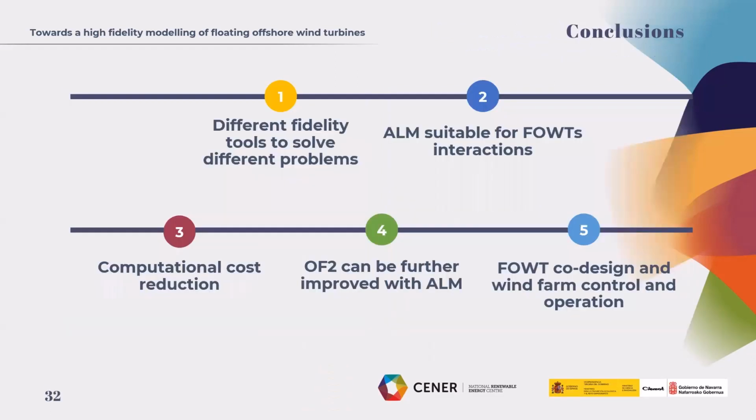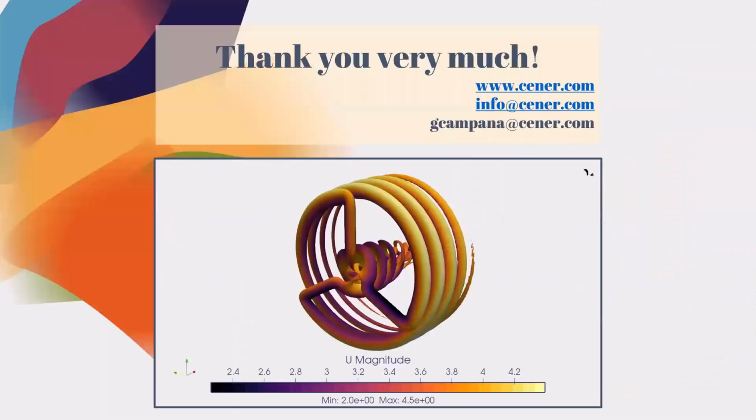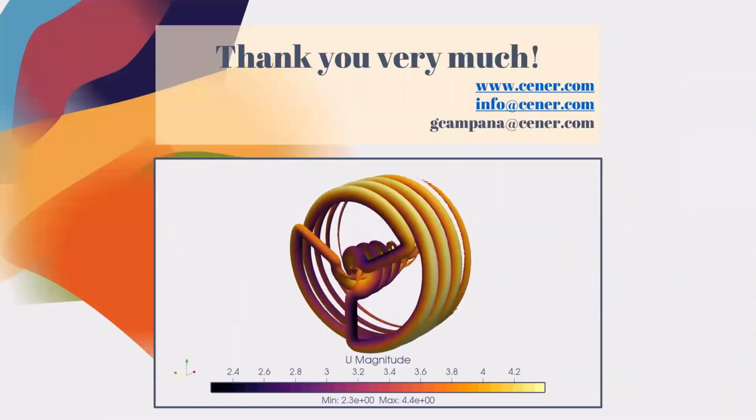To conclude, I would highlight that the industry right now needs different fidelity tools to face different problems, that the actuator line model is suitable for floating offshore wind turbine interactions, that we obtain using OF2 a computational cost reduction against the fully resolved approach, that OF2 can be and will be further improved with the actuator line model, and with this set of tools, we will be able to face floating offshore wind turbine co-design and wind farm control and operation studies. Thank you very much, and I'll be pleased to answer your questions.